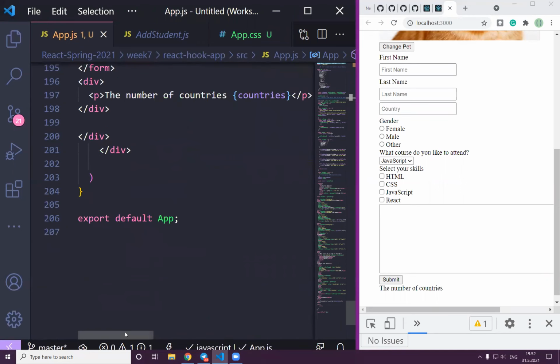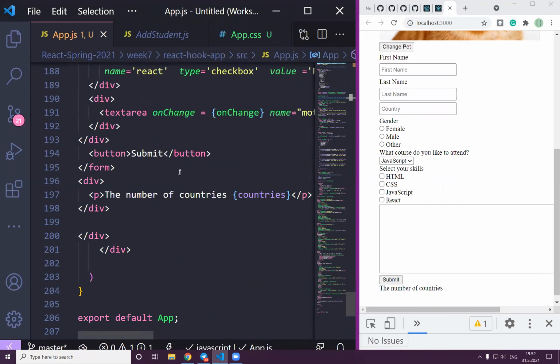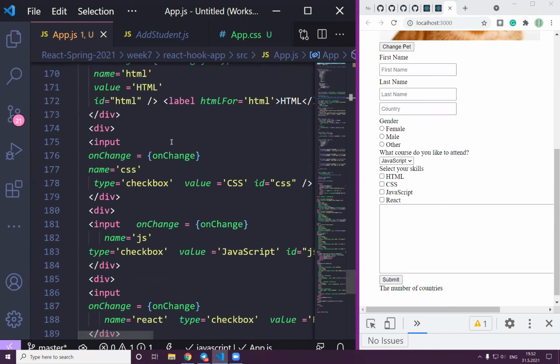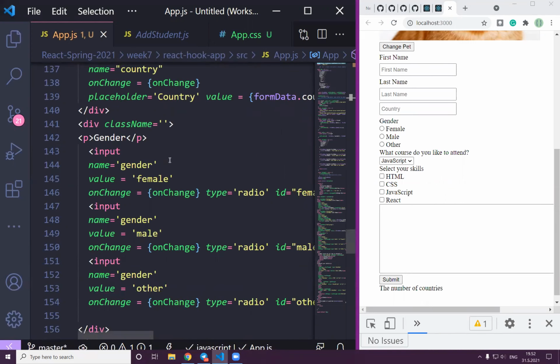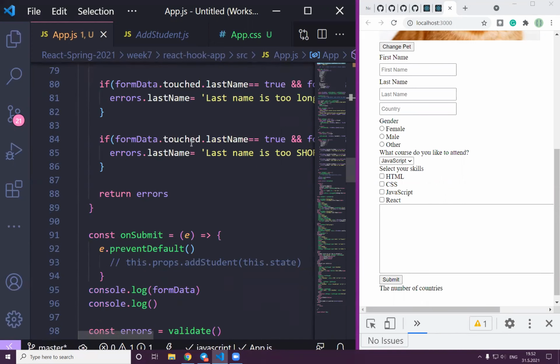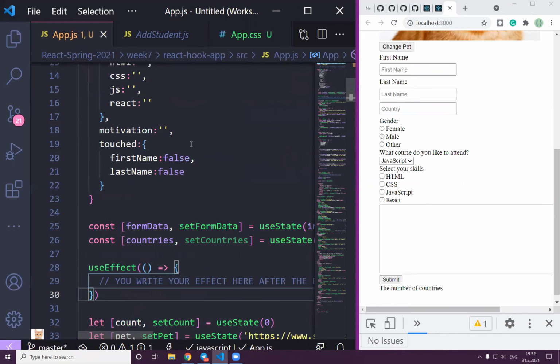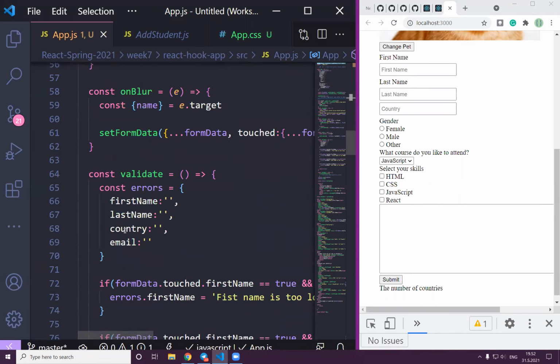I think there's quite a lot of code. Maybe we have to just take some part of the code somewhere else. Oh yeah, I think we should do that, otherwise it will be too much scrolling.